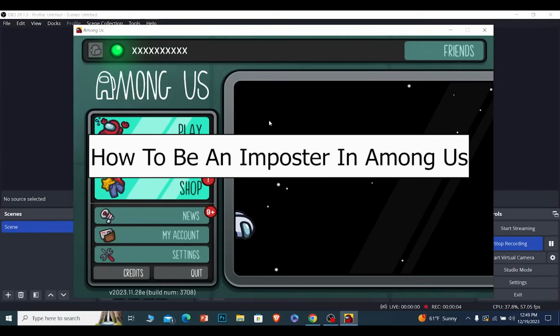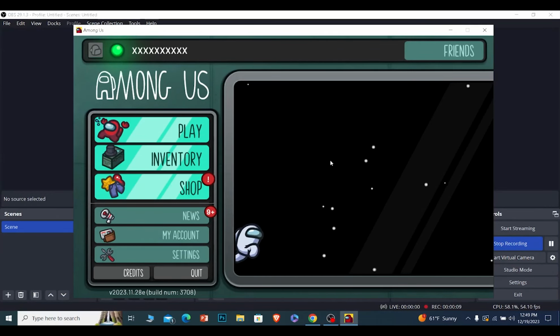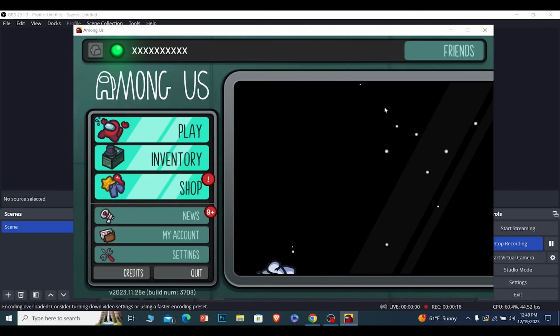I'll be teaching you guys how you can become an imposter in Among Us. Now remember, Among Us randomly chooses an imposter, so there is no surefire way to be imposter every single time. But there is a method through which you can increase your chances of becoming an imposter. How you can do that is this.